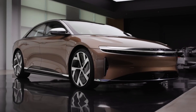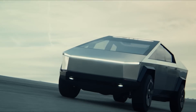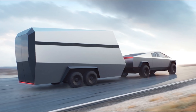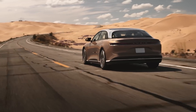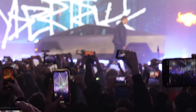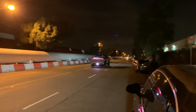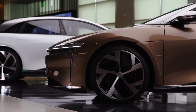Although the Lucid Air was specifically built to compete with the Model S, many people see the Tesla Cybertruck as a direct response to Lucid Motors. The Cybertruck would match Lucid's range and performance specifications while also offering versatility for tasks such as construction and camping. The Lucid Air Dream Edition also doesn't have something that the Cybertruck does — affordability. The Tesla Cybertruck tri-motor variant starts at $69,990 while offering 500 miles of range and acceleration from 0 to 60 in under 2.9 seconds, roughly two-thirds of the price of a Lucid Air.